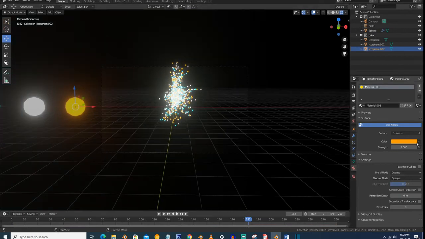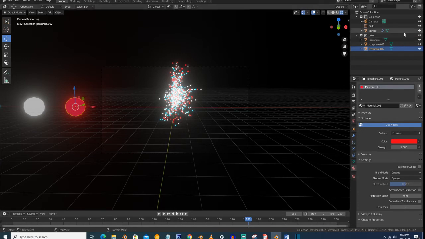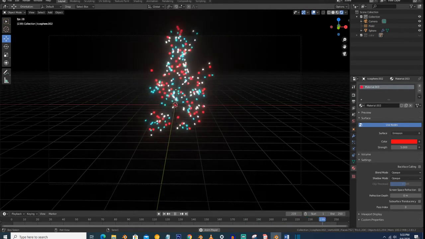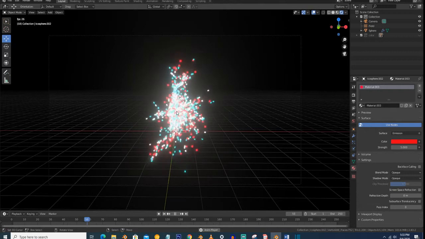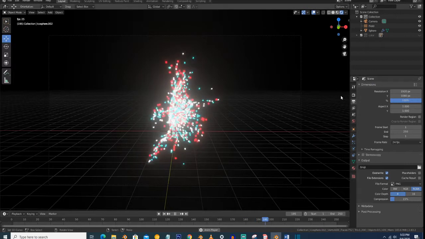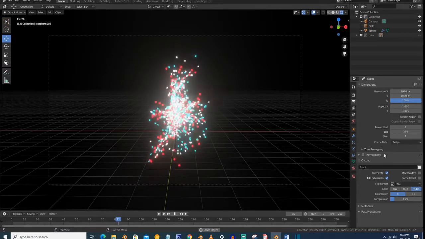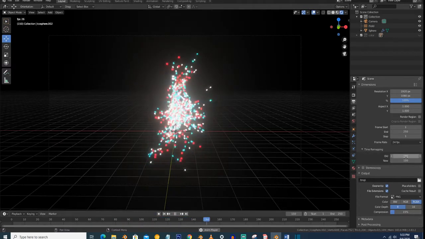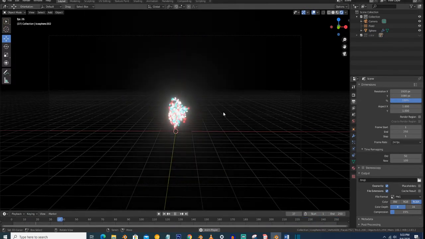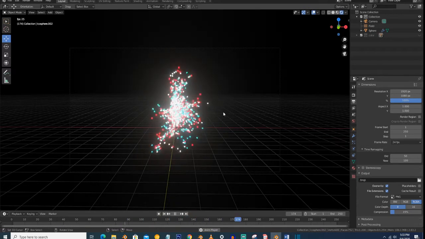Select this yellow color and we will make it red, and it is more interesting. Now you can see that we will make this effect using this. If you want to go to the slow motion option, then you have to go to the printing option here, which is the time tempering, and decrease the value here to like 50, then it will do that slow motion effect. As you can see, it is looking very cool.